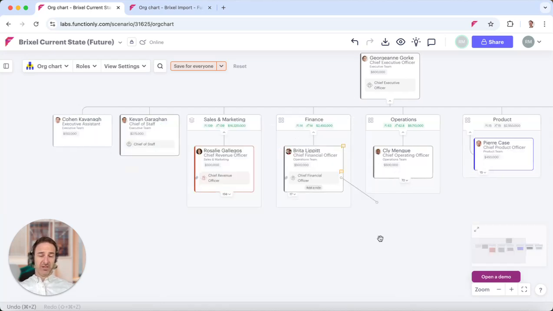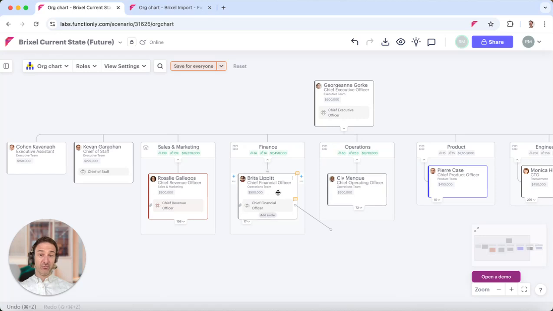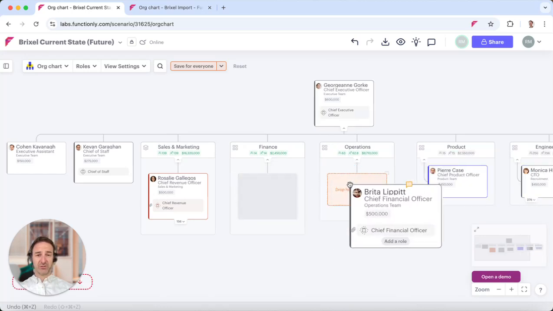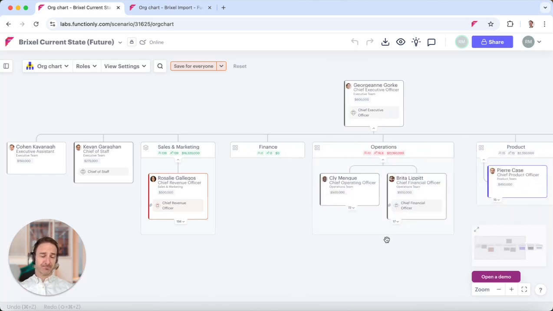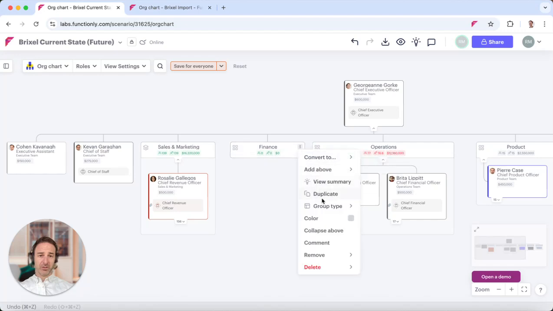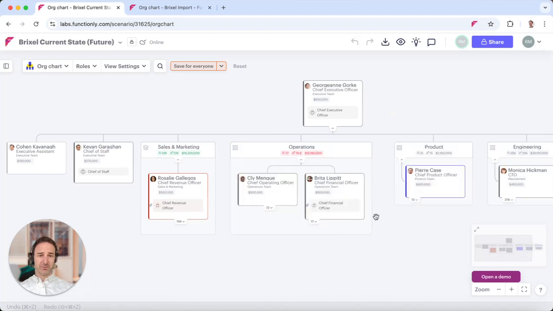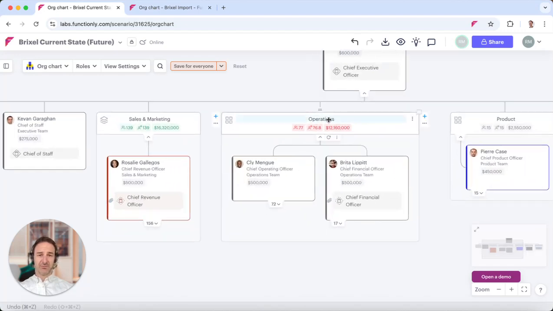So we're going to go ahead. Now Britta will still continue to report up to Georgianne, but we're just going to move her branch in next to Cly. And then we're going to go ahead and remove this. So now what we have is our finance and operations group.